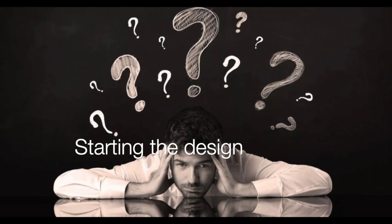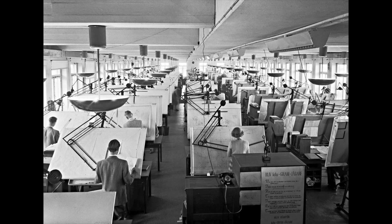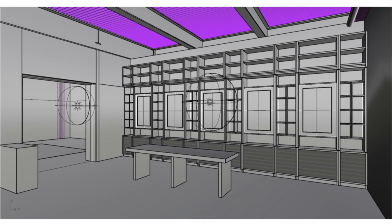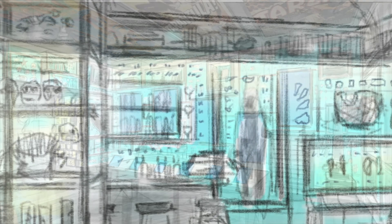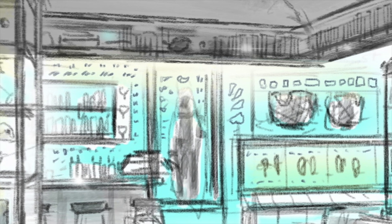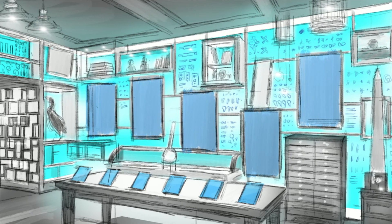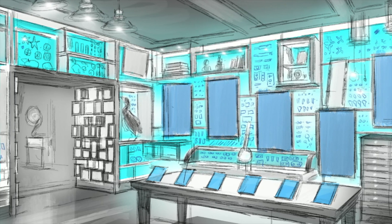Like most of my jobs, the trick was to generate a concept quickly, win the approval of the client, then hand it off to the staff to do design development in Rhino or Revit. In other words, we wanted to sell the client on the idea but not get bogged down in details. So when you look closely at the drawings, the detail is really just a bunch of impressionistic gestures that suggest the content but don't represent it photorealistically. This is the great advantage of hand-drawn sketches and Procreate specifically — you don't have to draw every single detail, you can just suggest it.